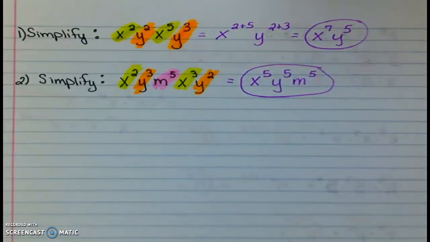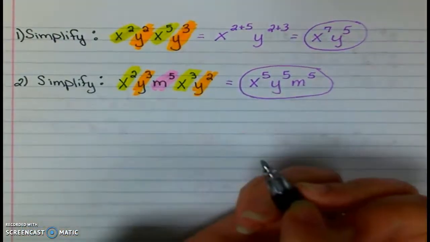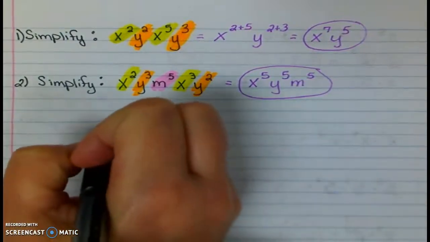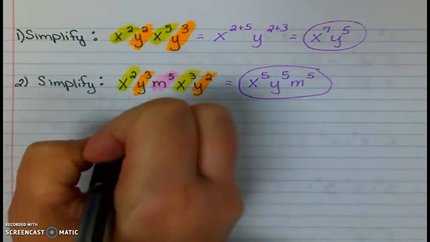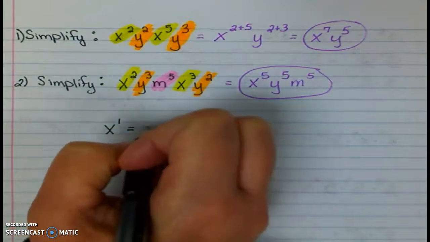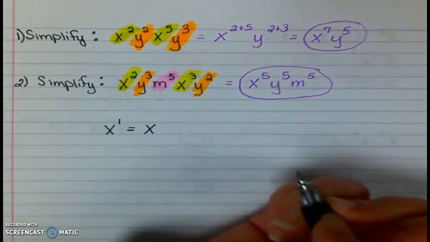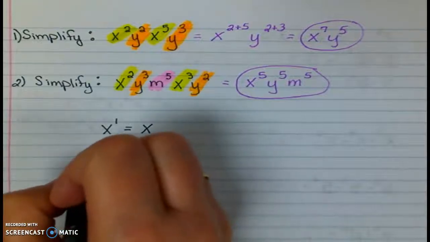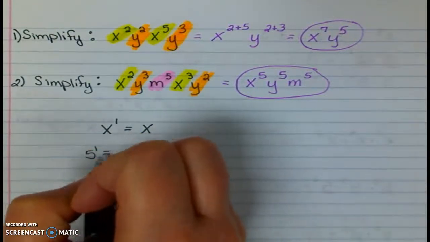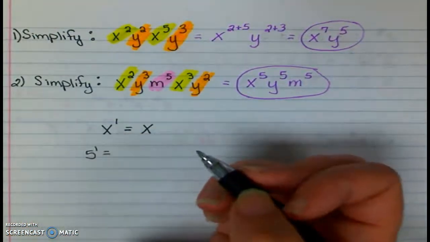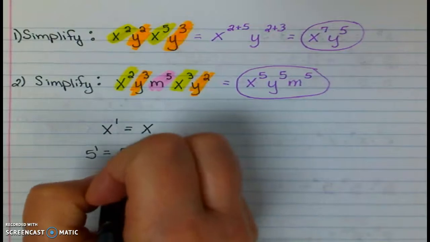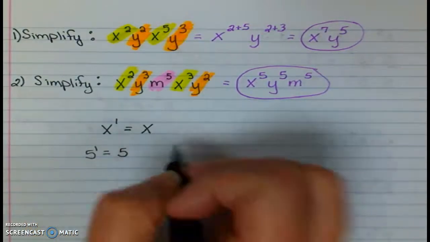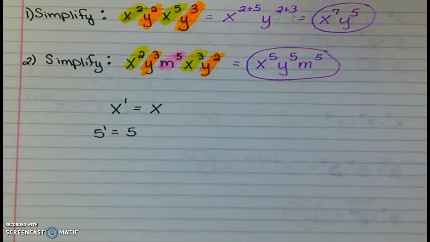So the next thing we want to talk about is a definition that deals with exponents. We need to define the notation of x to the first power. X to the first power means the same thing as just x. So for an example, if I talk about 5 to the first power, that means you use 5 as a factor one time. It's just 5, so that's equal to 5. If there is no exponent there, it's understood to be a 1.